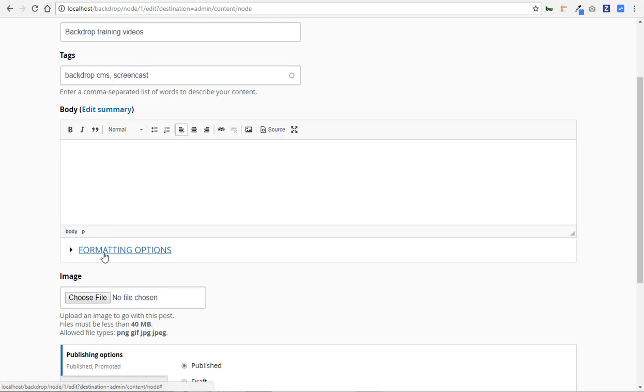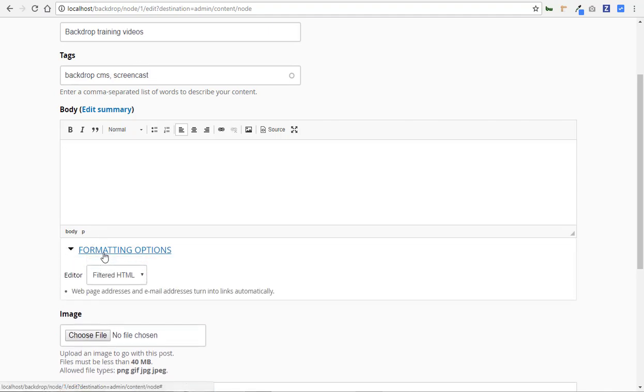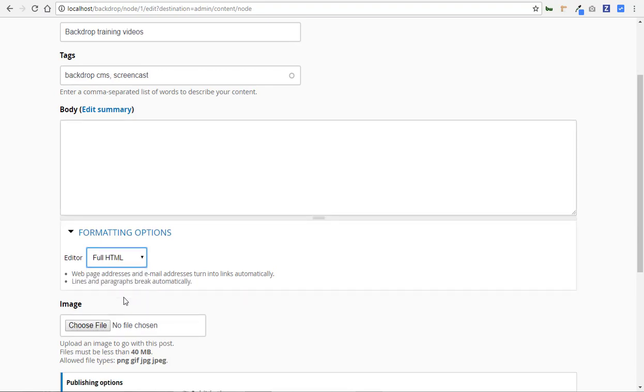One other thing. If you go to formatting options and you drop that down, you can see that we're working with filtered HTML. And filtered means exactly that. There are some things that are not going to be posted even if you put them in. So certain HTML tags, whatever it may be, they're not going to come through. If you click on it, you can see there's full HTML, which means that it is not going to filter out pieces. So if you ever have a problem with stuff showing up or not showing up, you can always switch it to full HTML, try it again, see what works or what didn't.